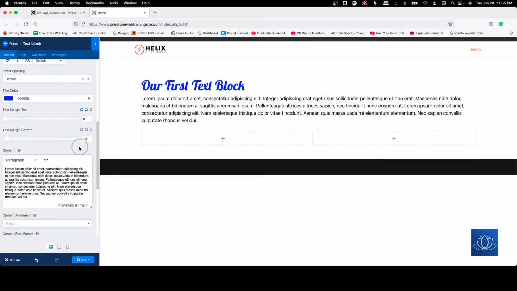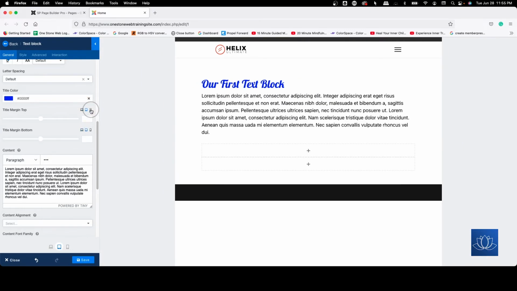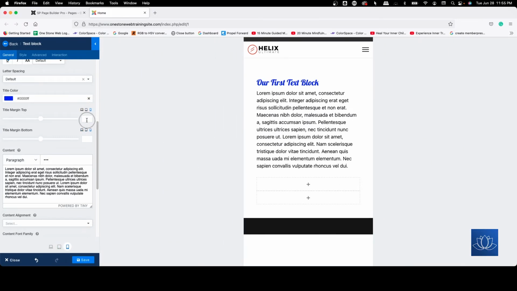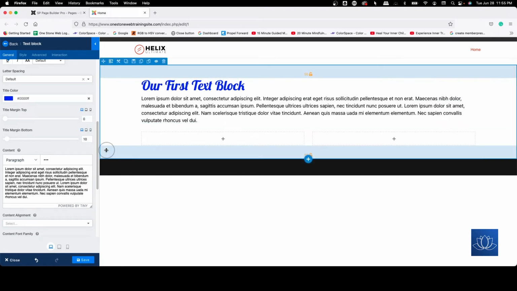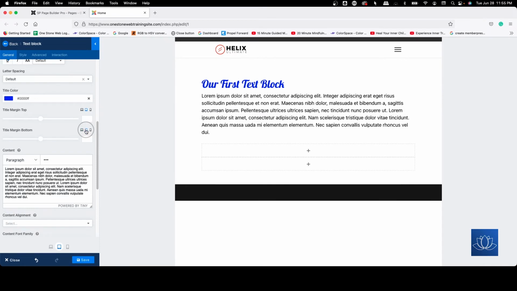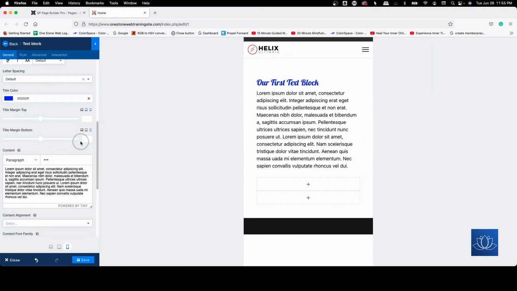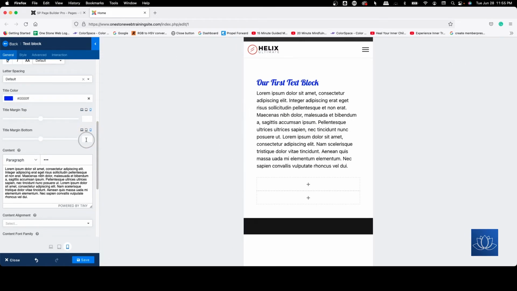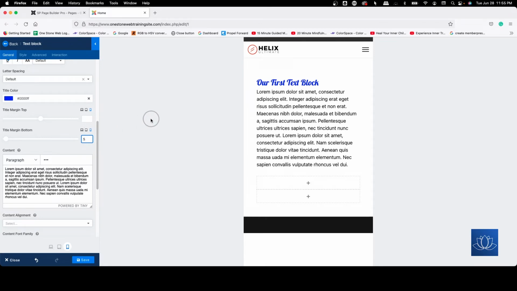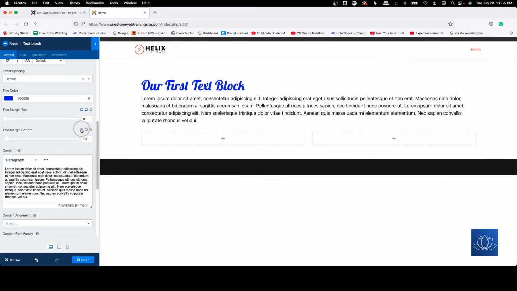Now, one thing you should know is if you make a setting like this and don't set anything in here or here, it will take the setting that it reads from whatever is plugged in. So if you notice we have a 10 here, it will be a 10 there, and it will be 10 pixels between all three of them because we have a 10 set up in here. If you want smaller space in here on the phone, all you have to do is enter a 5, and then it's a smaller space on the phone than it is on the computer or the desktop.